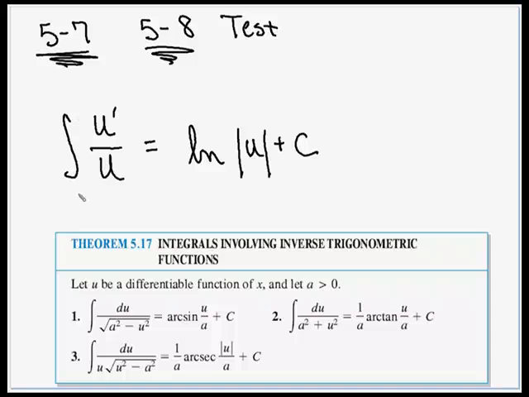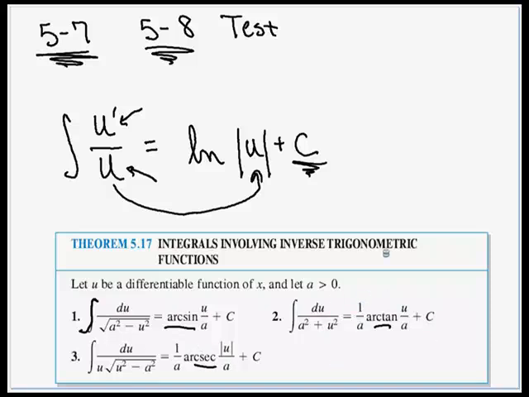We want to take the integral that we're given and fit it into a pattern. If we can squeeze it into the form where the denominator is a function and its numerator is that function's derivative, then when we integrate, we're going to get the natural log of the absolute value of that denominator plus our arbitrary constant. And for the inverse trig functions, remember we have arcsine, arcsecant, and arctan. If our integral fits into these patterns, this pattern becomes arcsine, this pattern becomes arcsecant, and this pattern becomes arctangent.